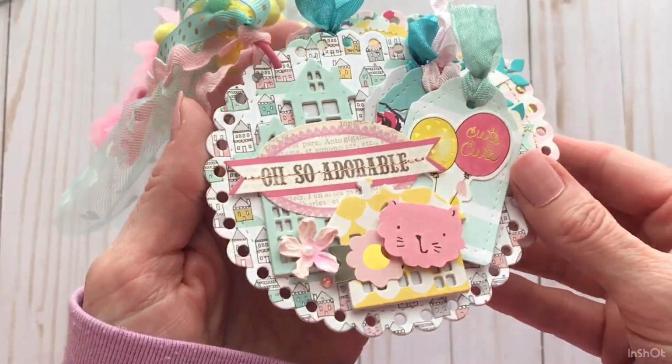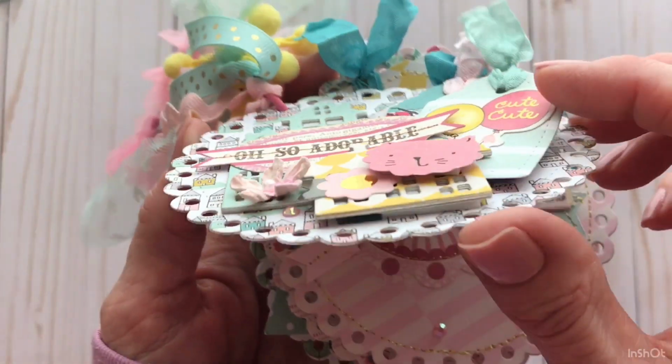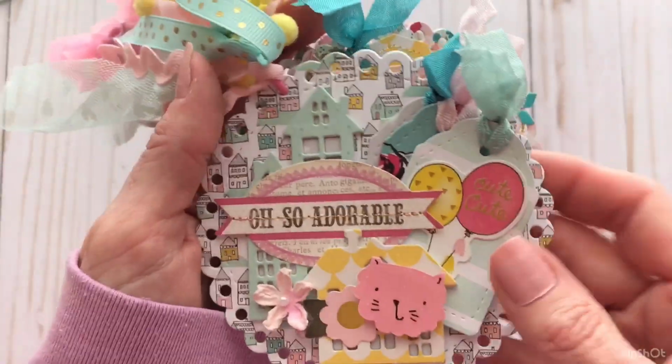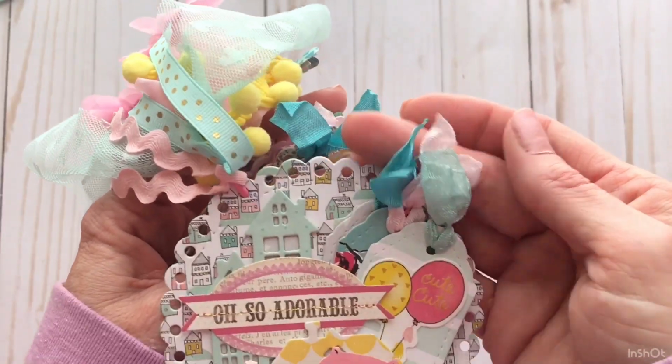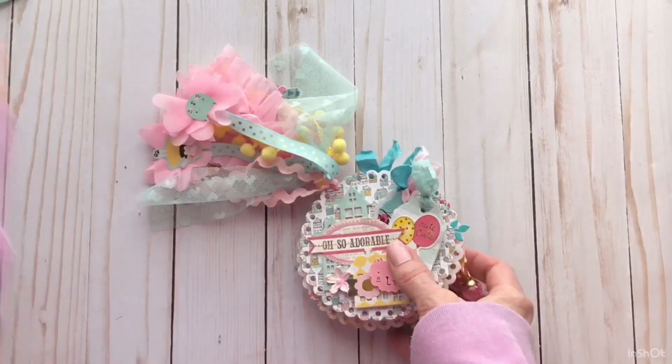But yeah, so this little house here is from my stash. It's a die and I just layered it up a couple of times. Put it on some foam tape. Super cute. And I love this little seam binding that I've used throughout this book. And let me show you that too.